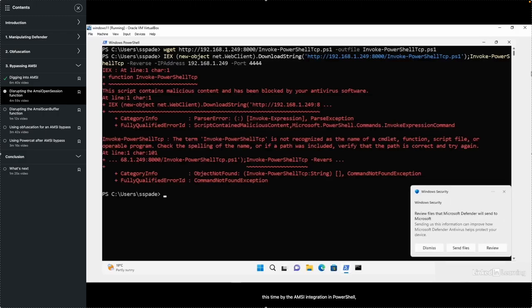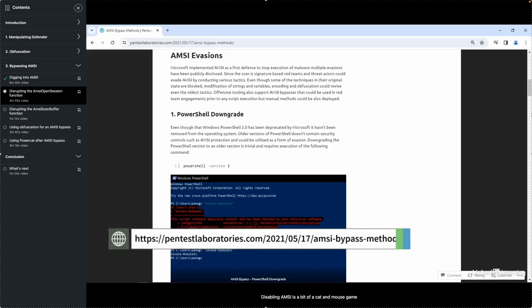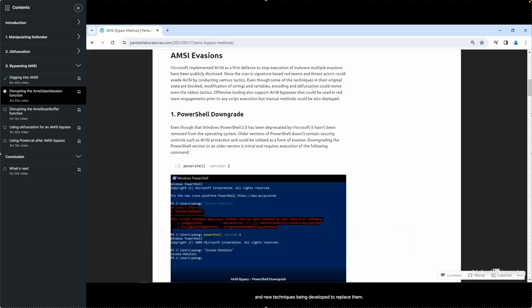This again is caught, this time by the AMSI integration in PowerShell, which scans all incoming scripts. In order to run this, we need to disable PowerShell's AMSI service. Disabling AMSI is a bit of a cat and mouse game, with patches making AMSI bypass techniques obsolete and new techniques being developed to replace them.